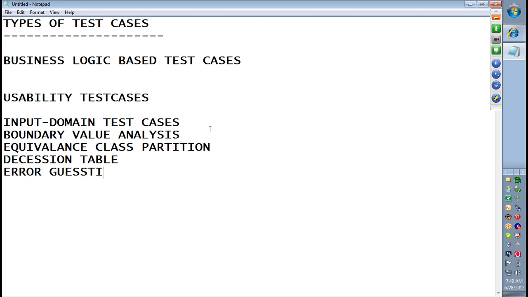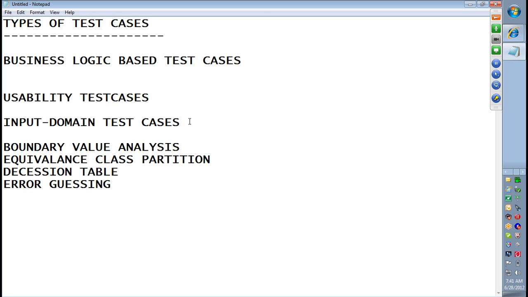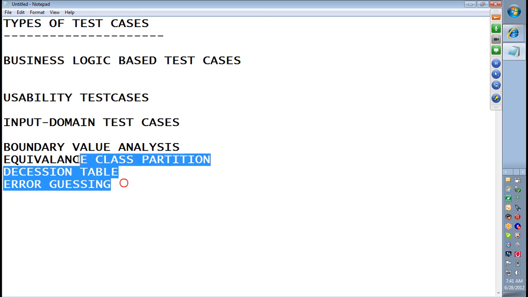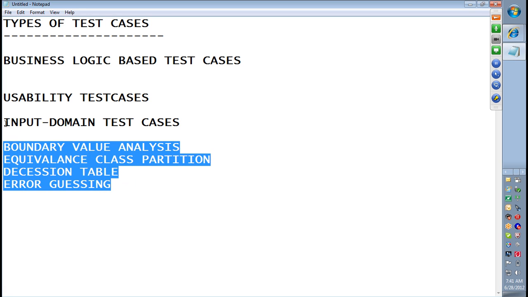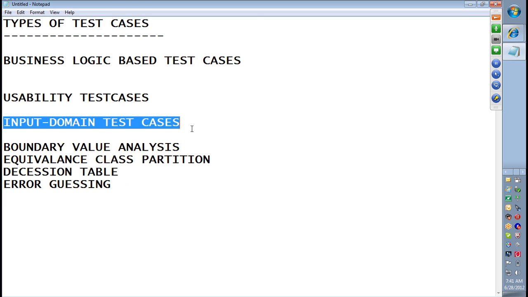These are the different things you will come across in testing techniques. Using these, you can create test cases, and these test cases come under input domain test cases.